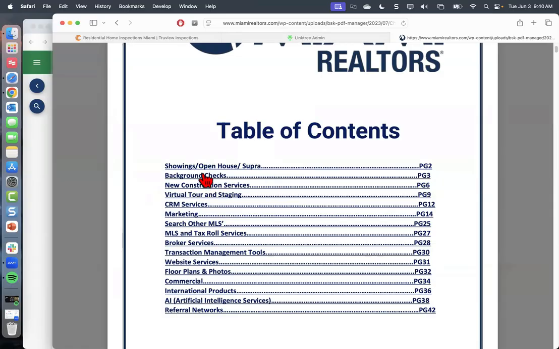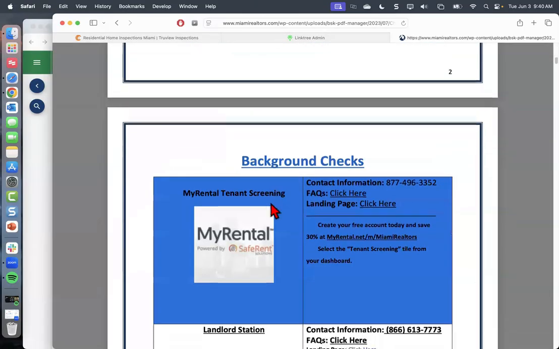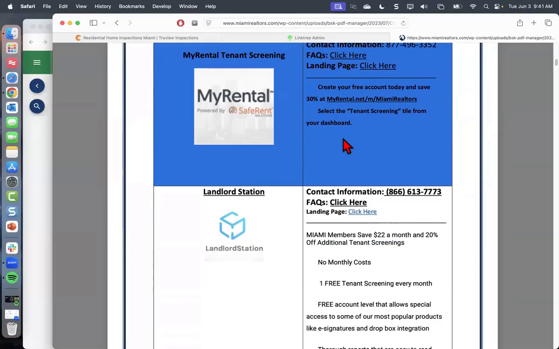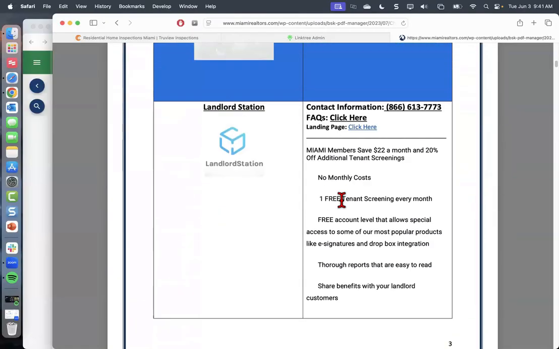And this menu is interactive. So if you click on background checks, it's going to take you automatically and show you the buttons in your gateway for different background solutions, including what would be incorporated for free within that background check, and of course, options to upgrade.